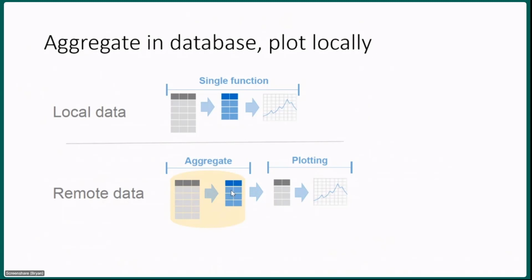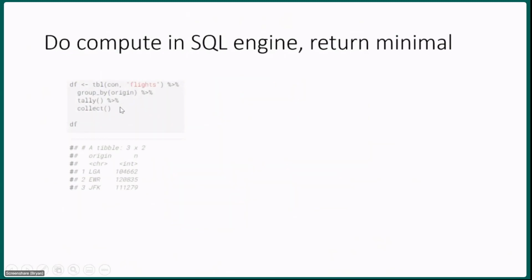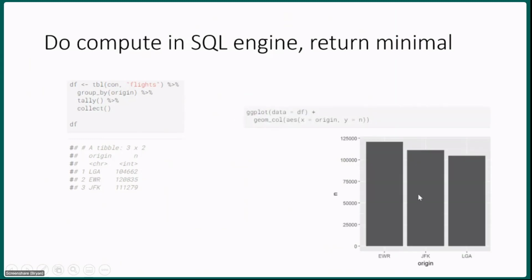To give an example of this, in this case we're getting flight counts based off of origin. Here we're first running this in SQL, and then as I mentioned, whenever you have this collect statement, that's when we actually pull it in locally. So when you see collect, that means it's actually being executed, and now we're going to pull the results in locally. What actually gets sent to us is just these 3 rows, so it's a lot less data being transmitted over. Once you have that, that's what you can actually plot, so now we're feeding this into some visualization.